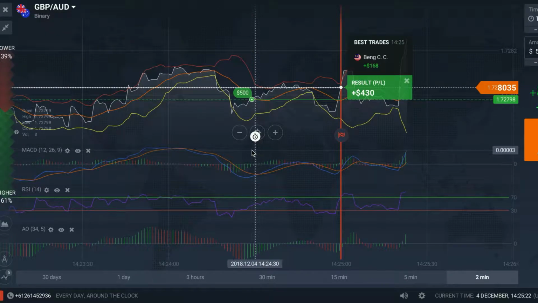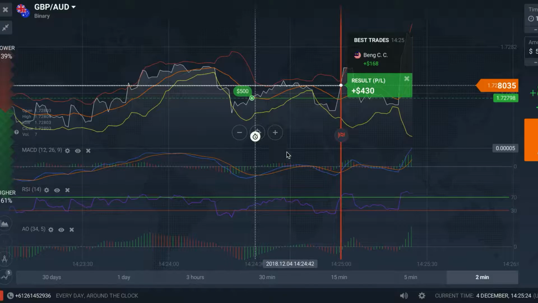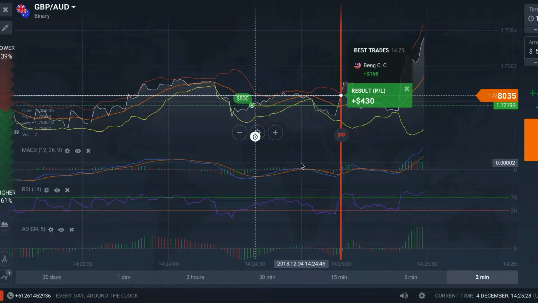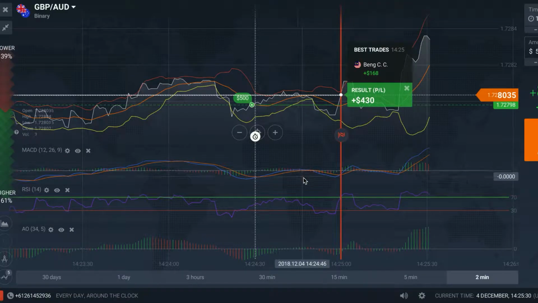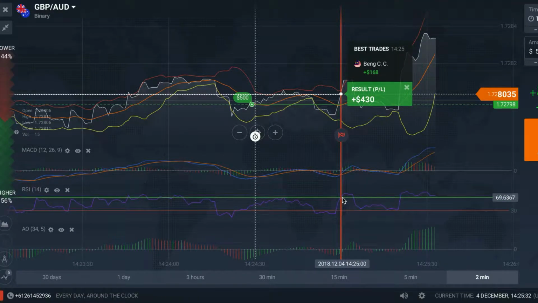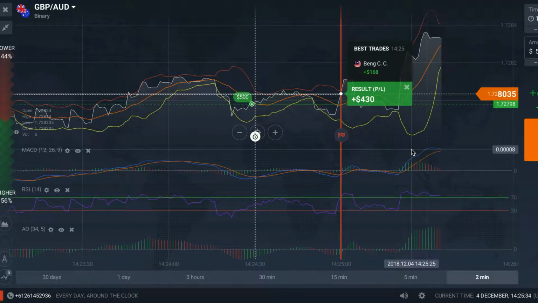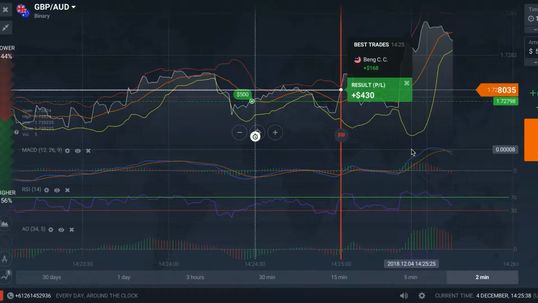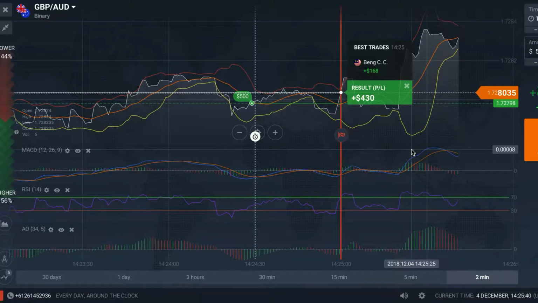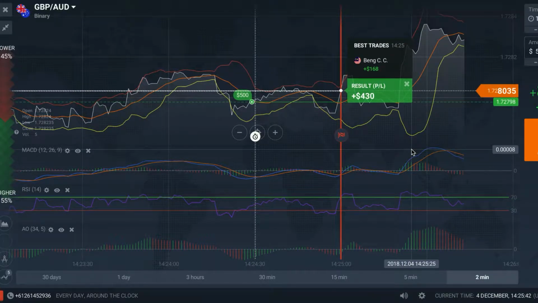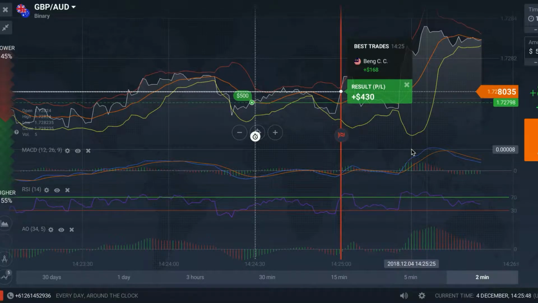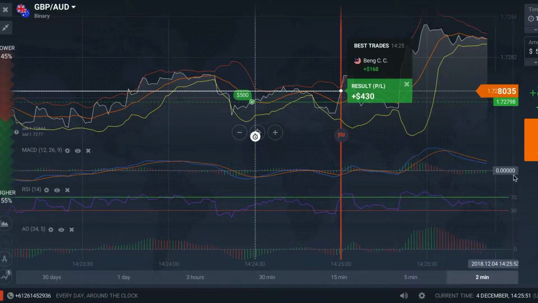There was obviously the risk that you don't know how long the uptrend is going to last. Here it lasted less than a couple of seconds, and it started going on a downswing and picked up just another swing up before it ended. So the risk was, I knew it was an uptrend, but I didn't know how long it was going to last. But it was worth it for me to go in because I still have a bit of margin to play with from the profit I made from my first trade. So I took the risk.